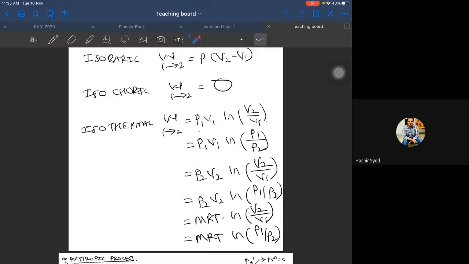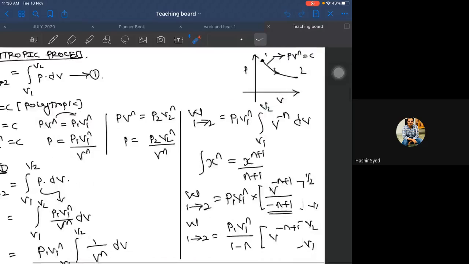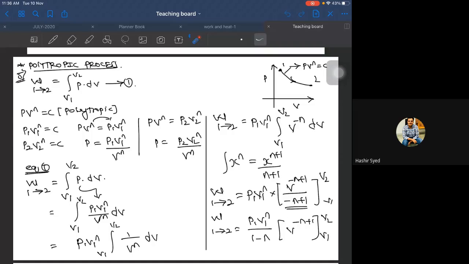Okay. Now we shall see the derivation of the polytropic process work done. And there is a bonus offer for this particular question. If you study the derivation for the polytropic process, it is exactly similar for the adiabatic process. The same procedure needs to be followed. There is no variation in the parameters, the steps, the way you derive, everything is the same. The only factor that changes is the value of n. That means n should be replaced with gamma. If you replace n with gamma in the entire derivation, it turns into the adiabatic work done derivation. Let us see how it is done.